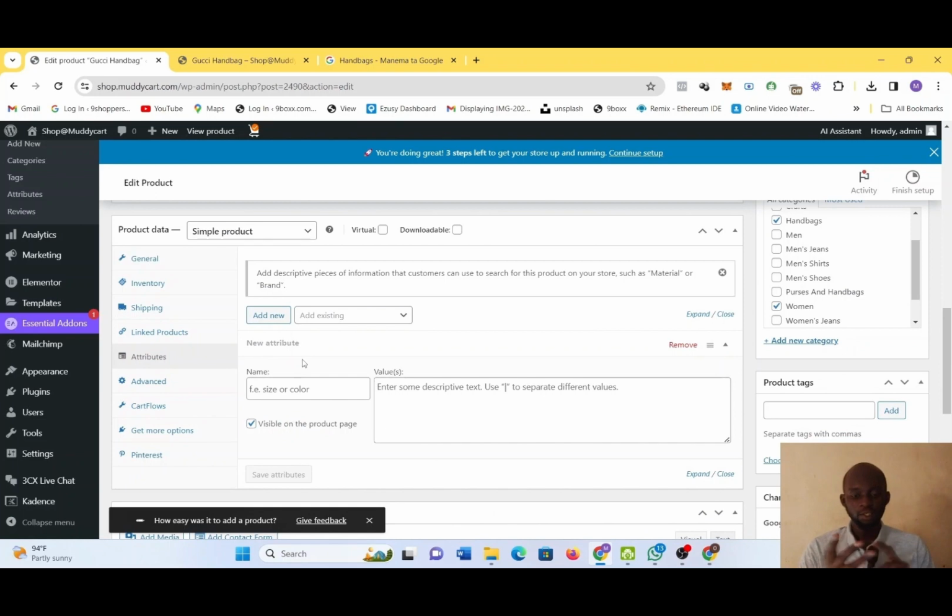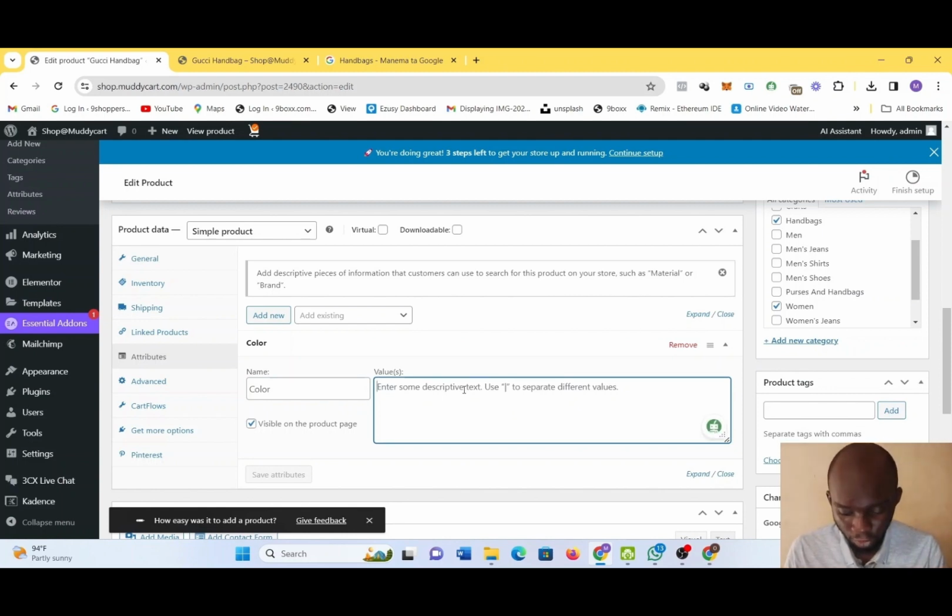Is it size? Is it color? Those are two main things anyway. Size, color. Okay, let's use color. The name of the attribute we want to use now is called color. And if you are putting in an attribute, you put in this sign on your keyboard. It's just like a slash. It's closer to your one. It's not your one actually. See it here. This is it. This in quotation marks.